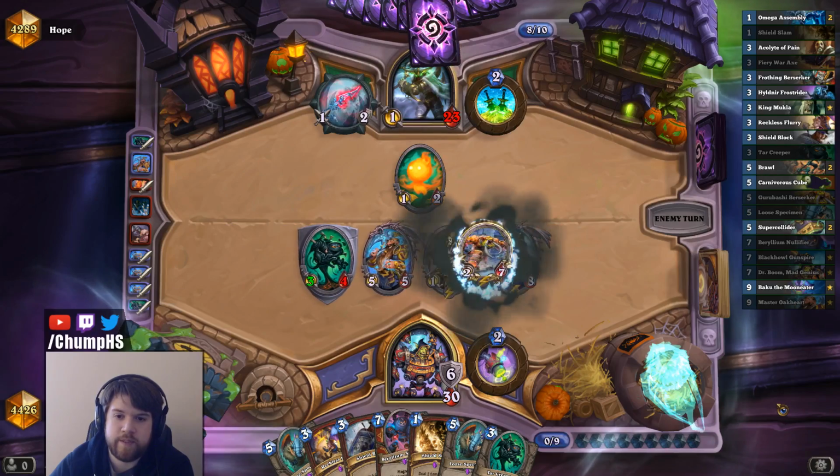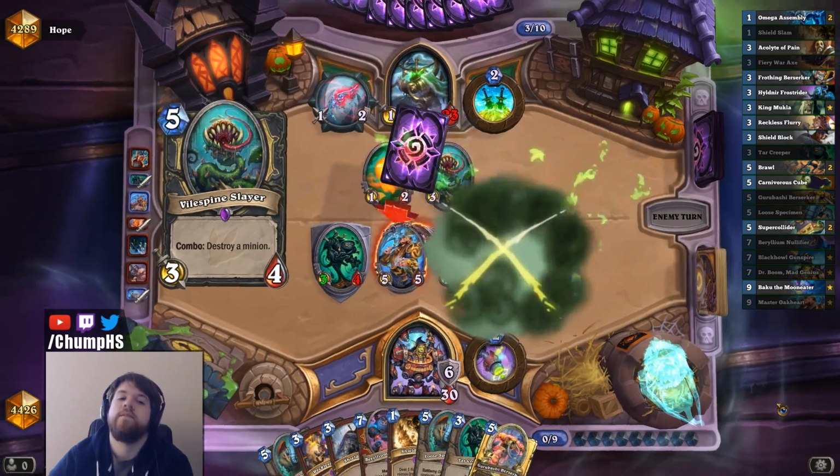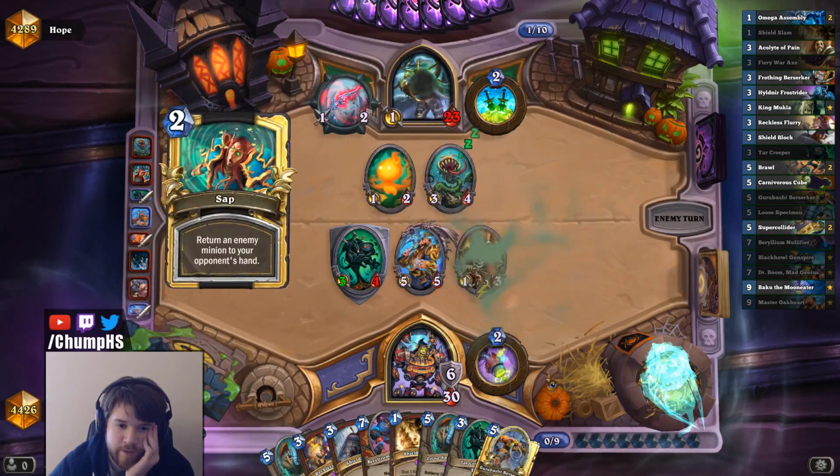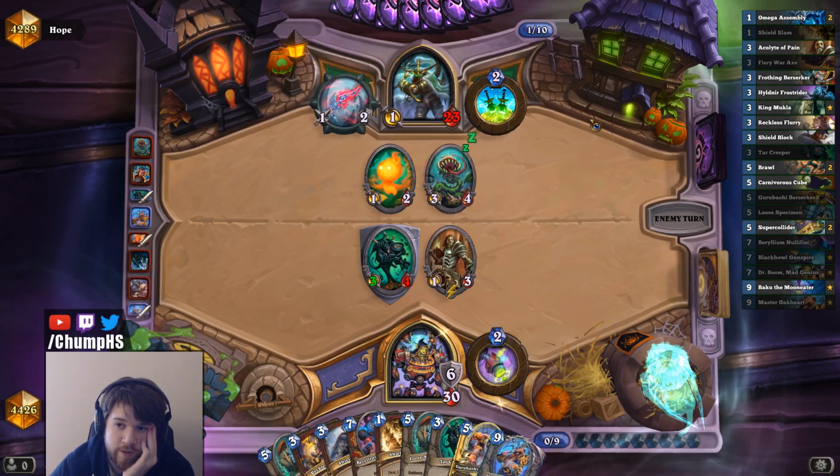Does he have 2 saps? Ugh. My poor Gunspire always gets Vile Spine Slayered. I just sapped my Oakheart.